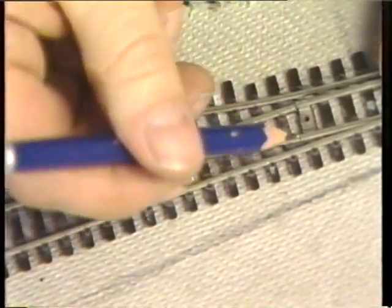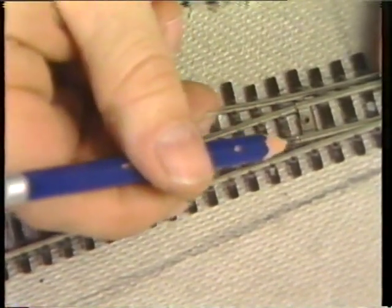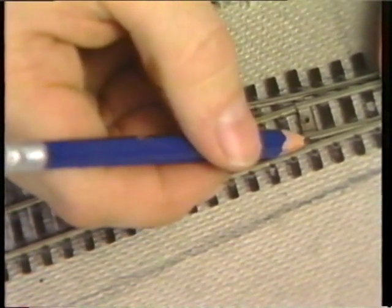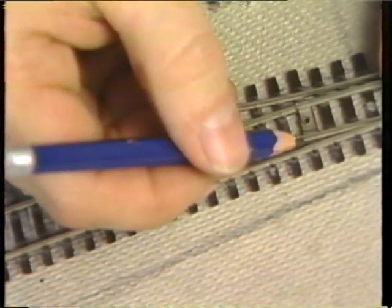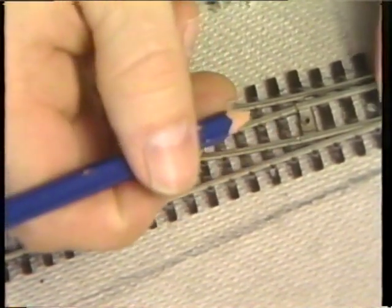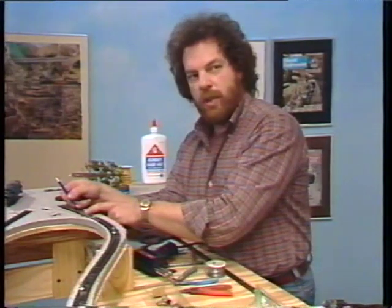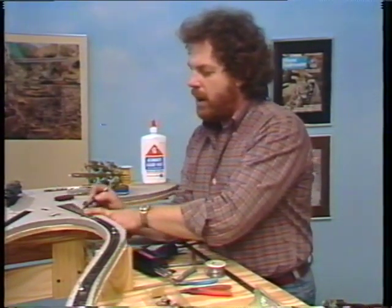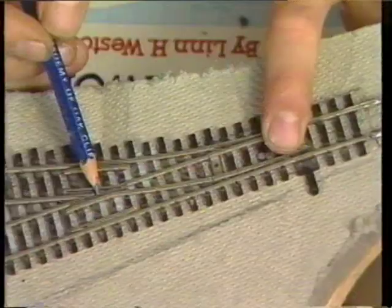Now what I like to do is I come in here on the outside of the rail of the points, right here, and I solder a very, very thin, one strand, little thin wire between here and here, so when these are thrown, it is not a very rigid wire and it will be pliable enough to move with the points. That way we'll continue to have continuity of electricity through the frog.